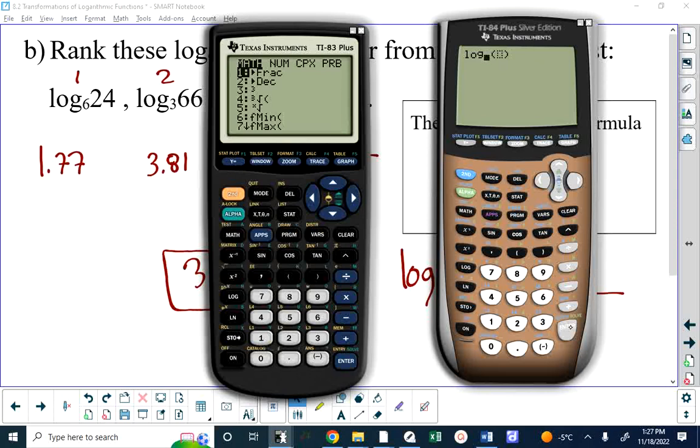I get that. Now, some of you with a TI-84 may not see that. I'm going to ask you in a second if you do or you don't. But if I want to know what log base 6 of 24 is, I just do that. It's not going to be helpful for written response maybe where you have to use the change of base formula in an equation. But when it comes right down to it, it's pretty easy.